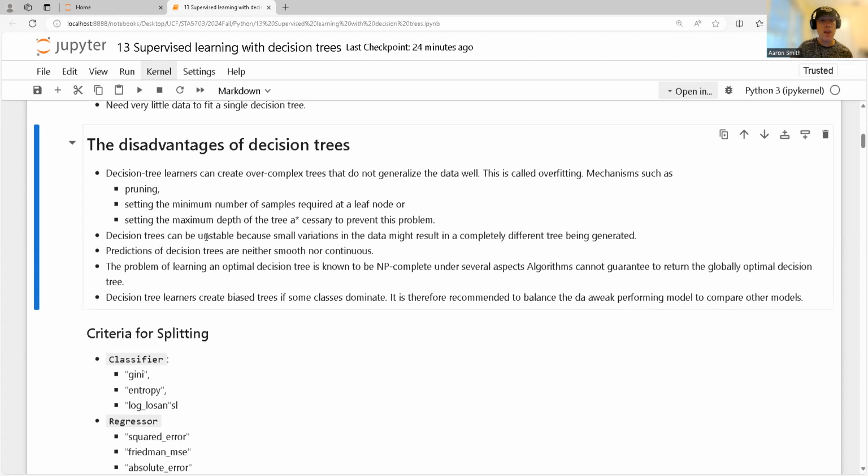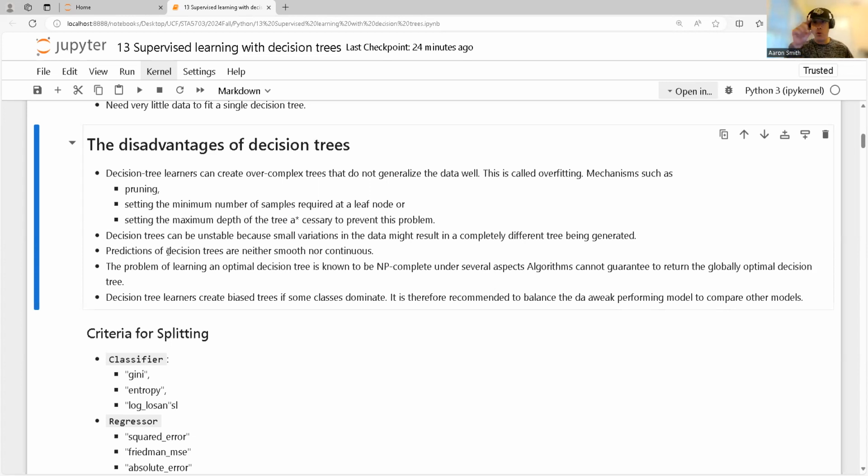Decision trees can be unstable when I have very little data in a leaf, and so we can have differences just because of fluctuation in our data. Now, with decision trees, the predictions are going to be constant values within the leaf.